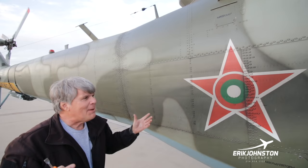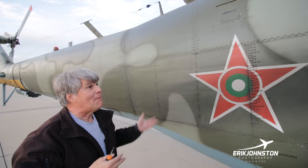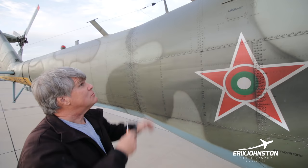Well, these blades, to de-ice the blades, you need a lot of power. Again, that's one of the systems that's not active on this aircraft. So we don't use anywhere near the power that we generate from this configuration. But again, that's what the aircraft was designed for.